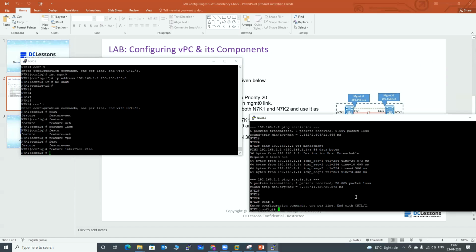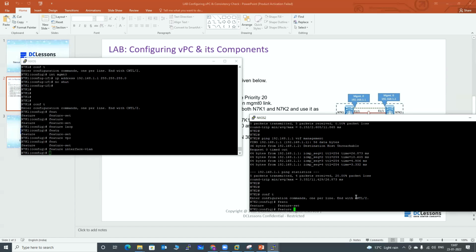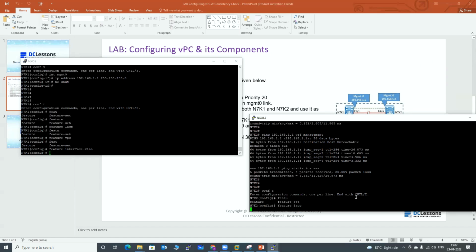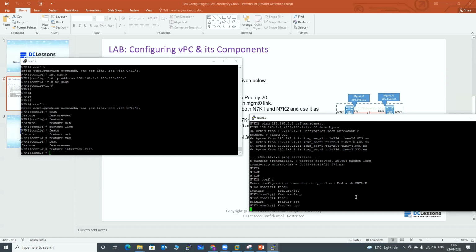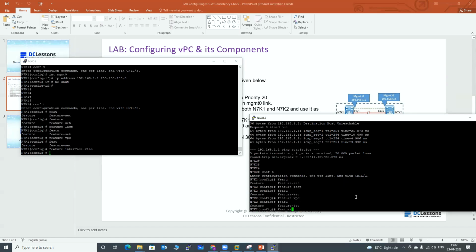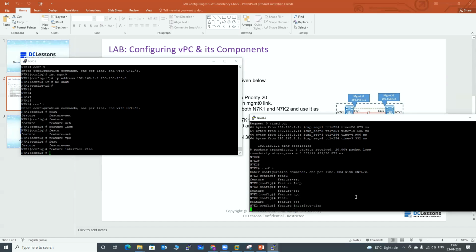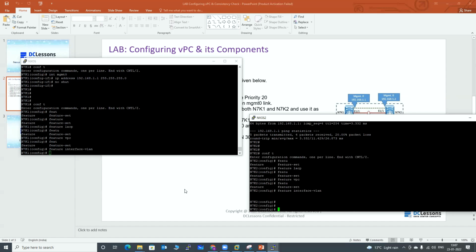So in order to avoid any mistake, we need to configure in parallel. Okay, now we have done it.